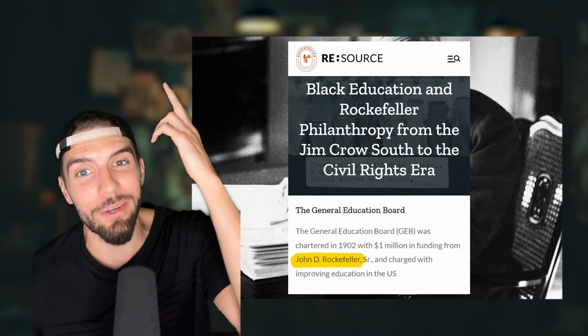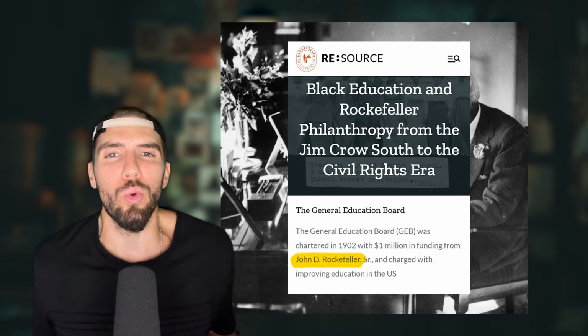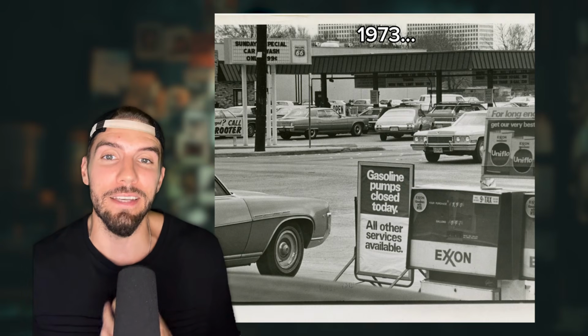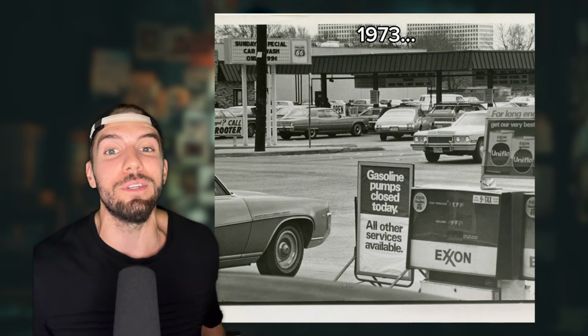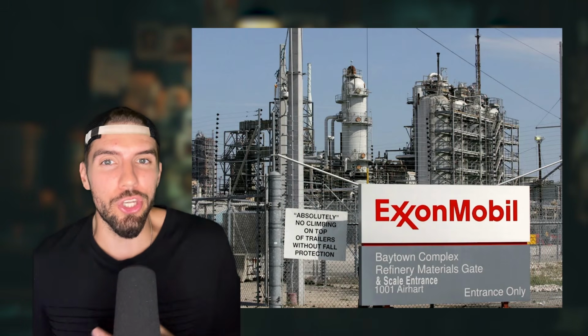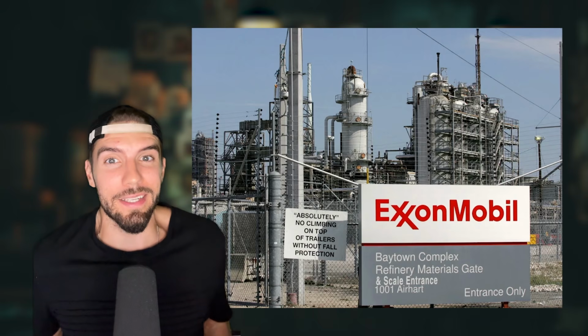The GEB was directly funded by John D. Rockefeller, the multi-billionaire who would have no reason whatsoever to condemn any technology that was detrimental to his oil business, which went on to educate the country by telling us what is true and what isn't through the programs they put in place. In 1973, Standard Oil was renamed to Exxon, one of the biggest oil conglomerates in the world. And technology that opposes their empires is still getting silenced to this day.